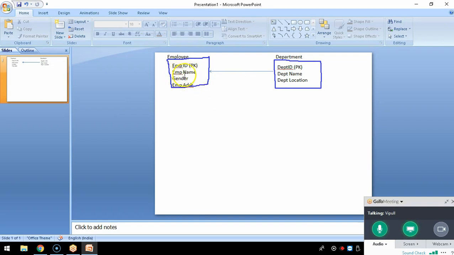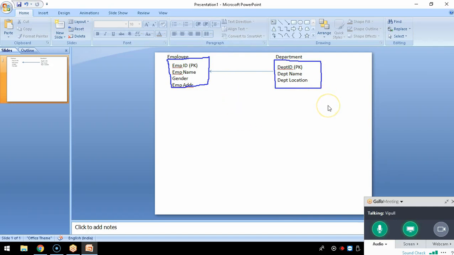Even if we don't define these attributes, let's say I don't put here employee name, gender, and employee address, even then it is okay to keep it as part of the conceptual model. But yes, just for a little more clarity, I can put a set of basic attributes, that is name, gender, and employee address, and leave out the rest of the attributes. Same is the case for department. I can put just 2 to 3 attributes, and that's it. Now this whole part can be treated as a conceptual model.